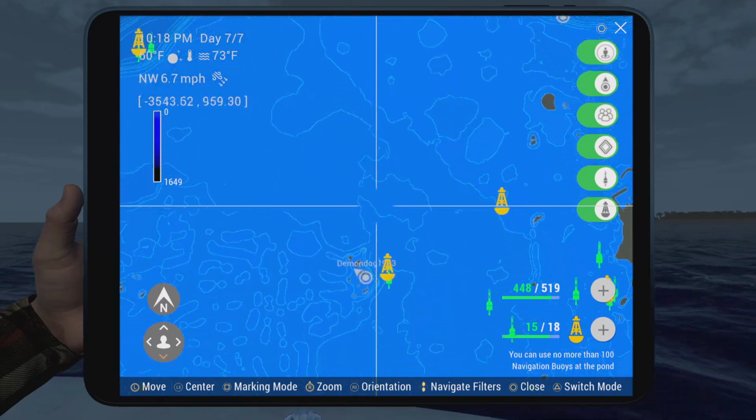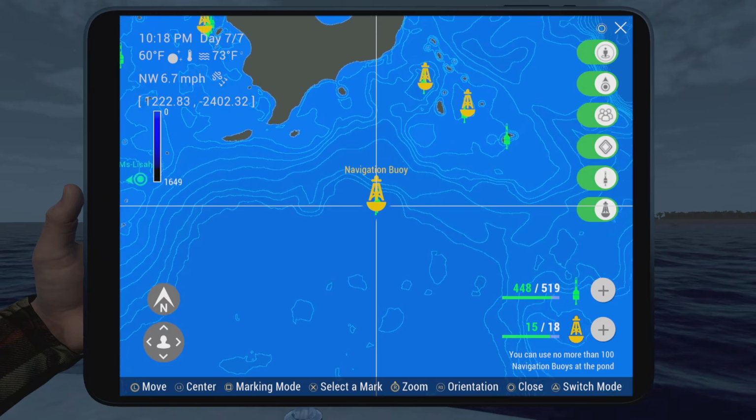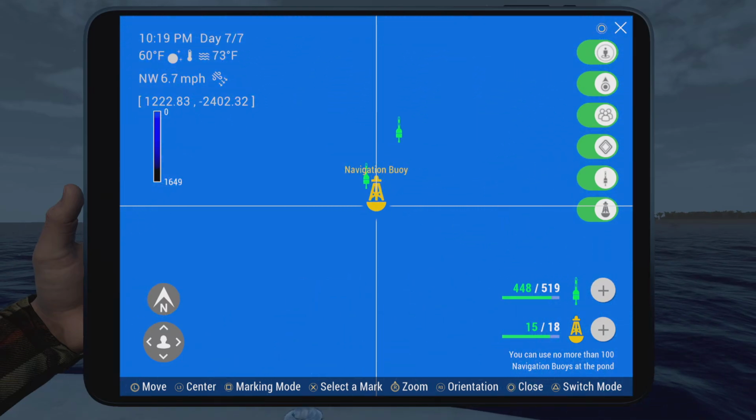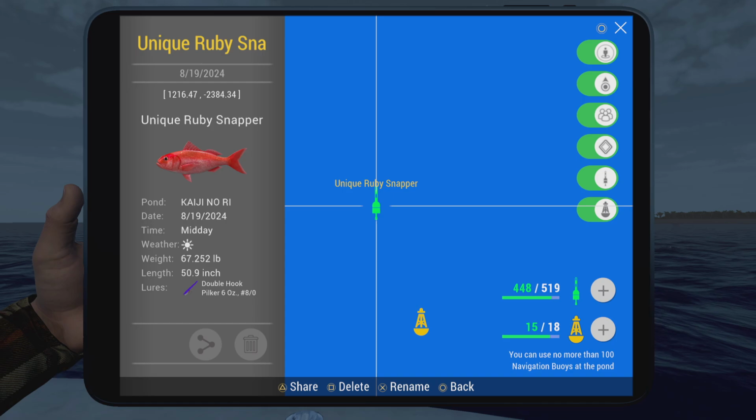Alright, so we're going to start off here at the bottom. I have these buoys everywhere, and trust me, if you're going for these, drop buoys wherever you can. Even if you don't need them, you can always pick them up later. All right, so the unique ruby snapper.